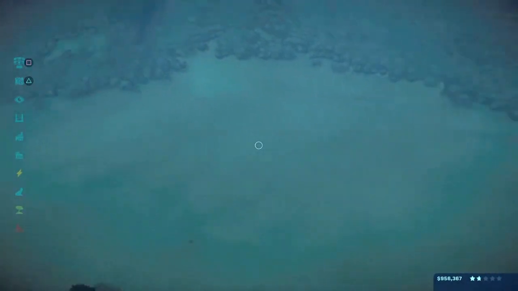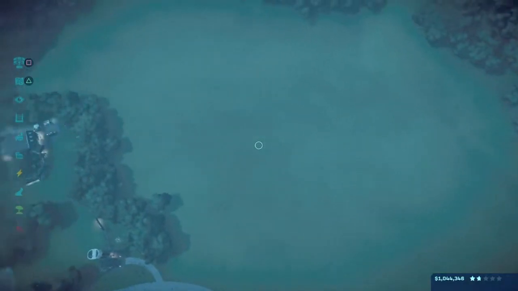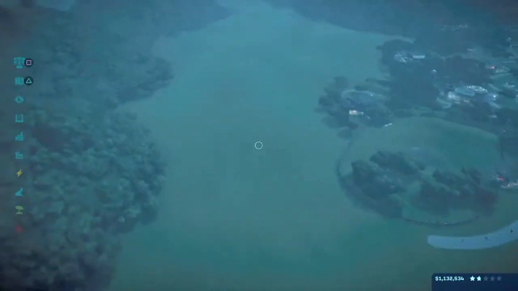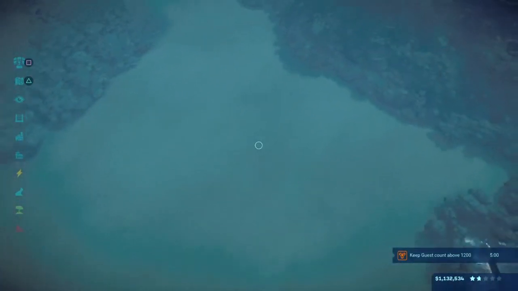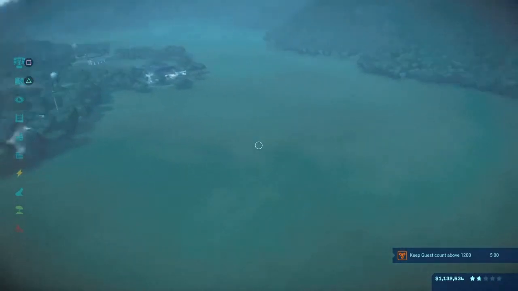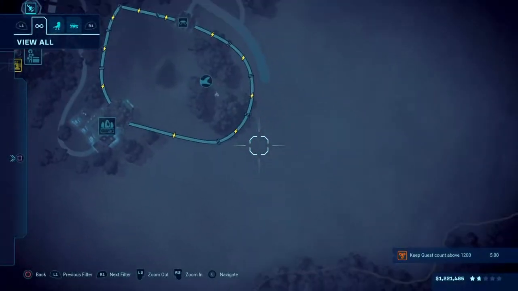I'm thinking we'll put the Innovation Center dead smack right in the middle. We'll put a couple exhibits around here, maybe one or two. And I'm thinking for here, right here, we're just gonna have a giant safari, just filled with dinosaurs, or at least filled with as many as I can put into the exhibit.